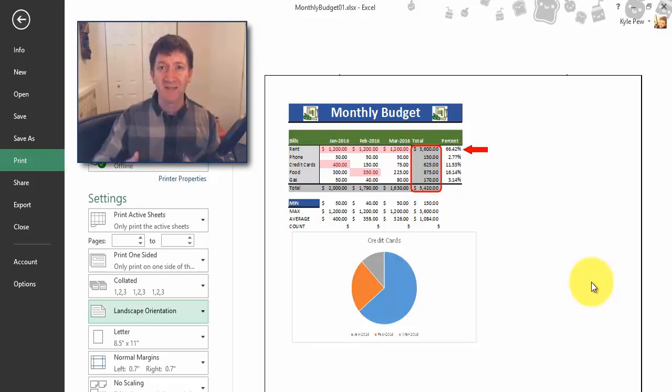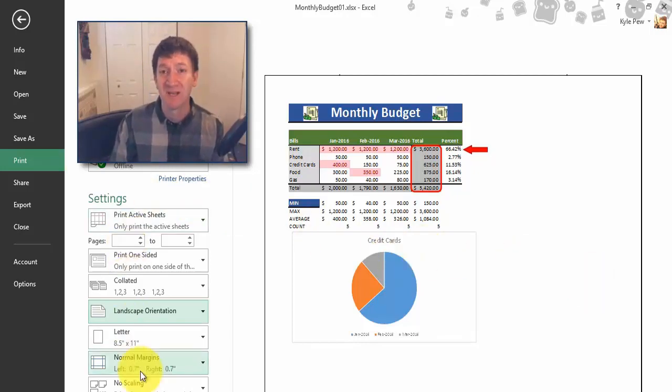If I was working on a list, something that's really tall, then perhaps portrait mode would be a better suit for that type of document. So now let's talk about scaling. I want to bump this thing up. Right now I got 100% scaling, but it's taking up roughly half the page. So I can bump that up quite a bit.